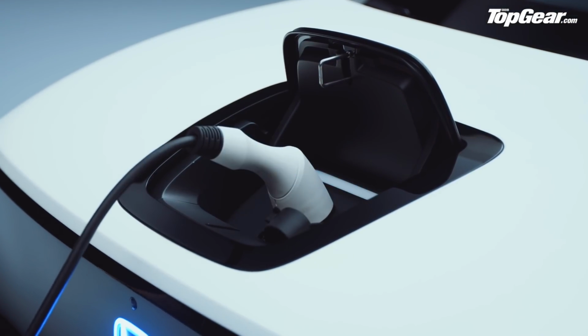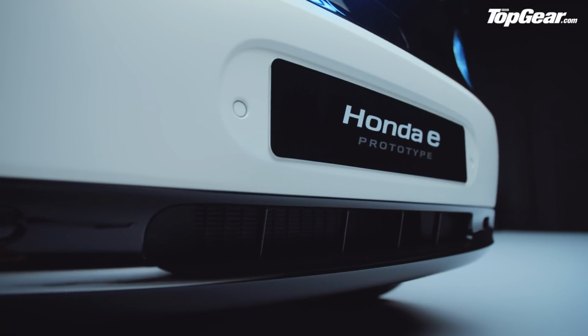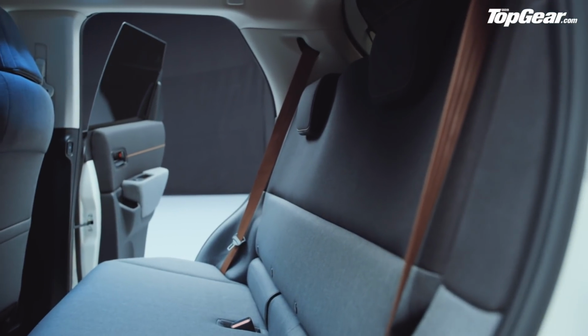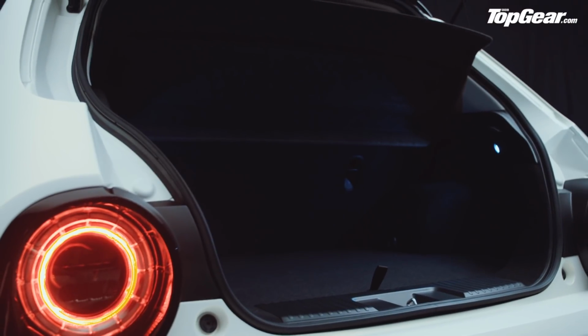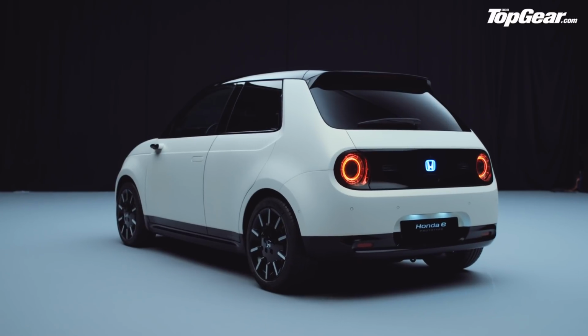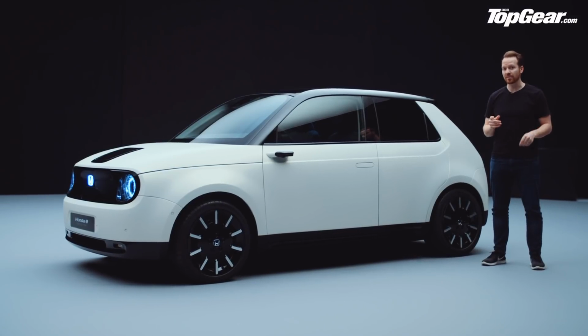Honda won't confirm the battery size or motor output yet, but something north of 100 horsepower seems reasonable. It will be offered with four seats and five doors only. There's no boot in the front, but a small one in the back, and it's 10 centimeters shorter than a Jazz. That's not very big at all, which might be a bit of a problem for some.